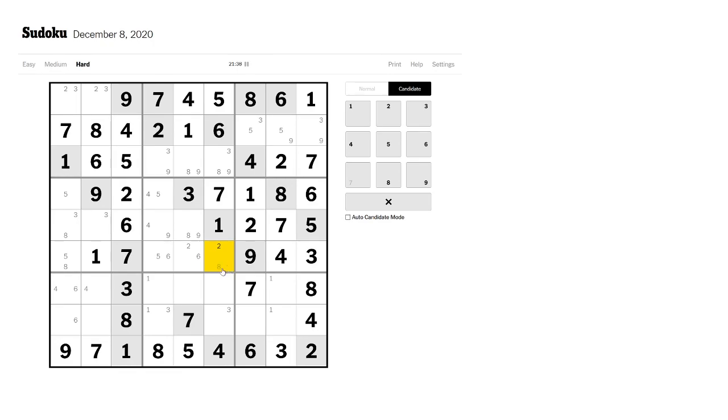Oh, I'm missing an 8 as well. So how are we looking on the 8? Yeah, 8s can go in these 2 cells. So these are 2, 3, 8, and 9, right? 8s can't go down there. 2, 3, 8, and 9. Got 2 up there, so actually not that useful. There must be something else that's already cracked.